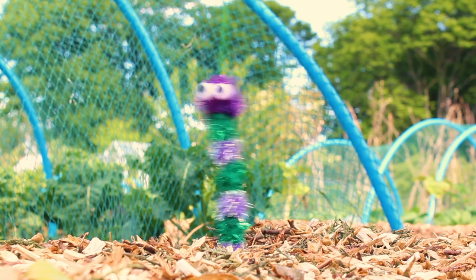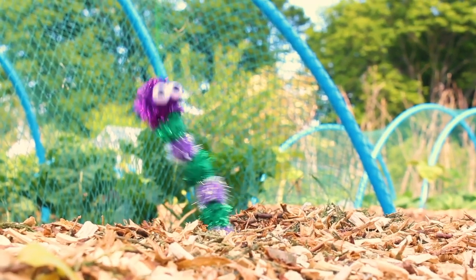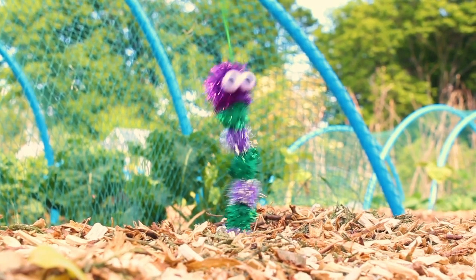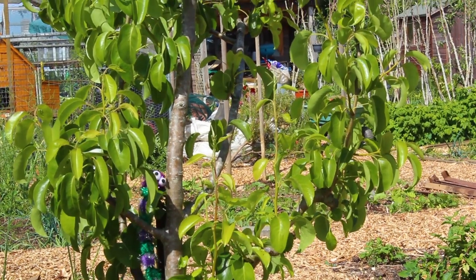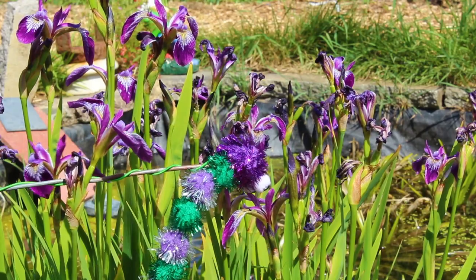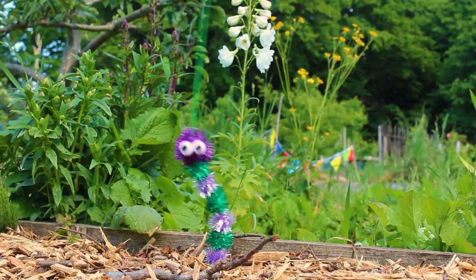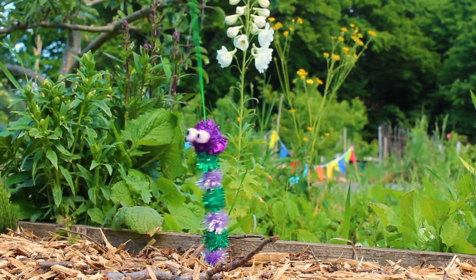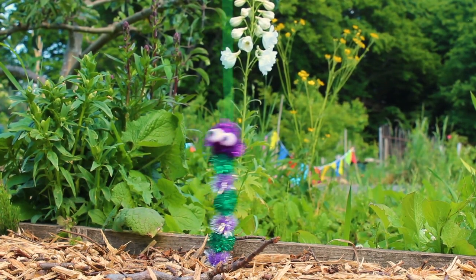There's a worm at the bottom of the garden, and all that he can do is wiggle all night and wiggle all day. The wiggly worm will wiggle away. There's a worm at the bottom of the garden, and his name is Wiggly Woo. Wiggle, wiggle, wiggly.